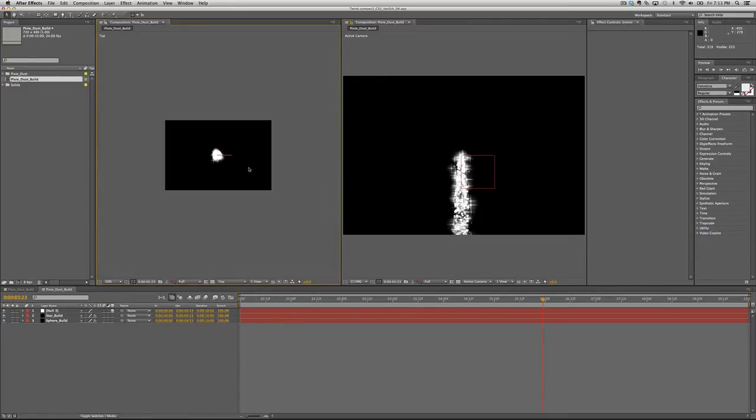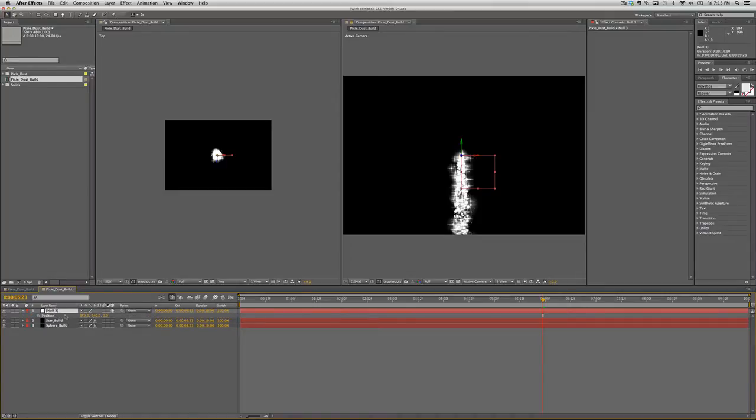So let's zoom out a little bit, and let's go to our null layer, click on it, hit the P key, and now we can see all the positions that are available to us. We've got our X, Y, and Z, of course. So let's go to the beginning of the animation. First we're going to move this over to the left side, right outside here. Then we're going to move it in Z toward us, so it'll have the effect of flying in, or flying over the camera.